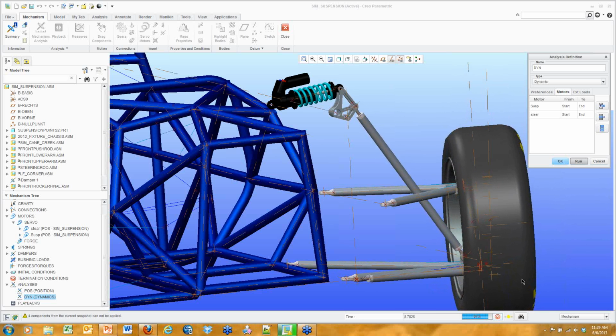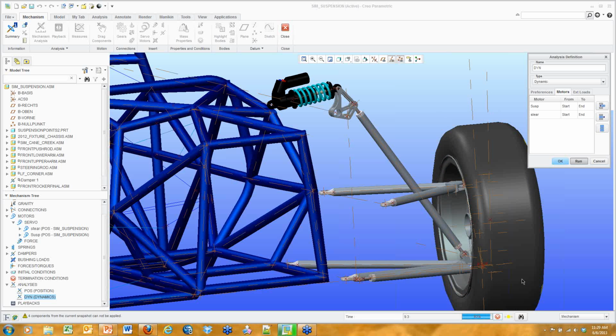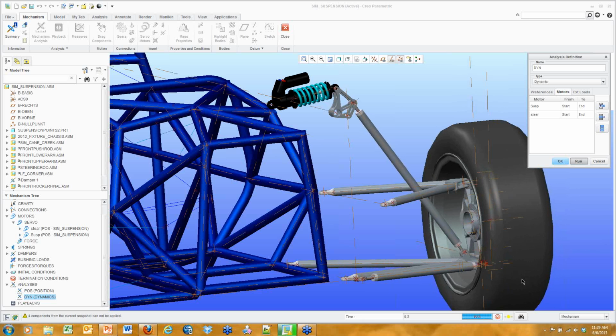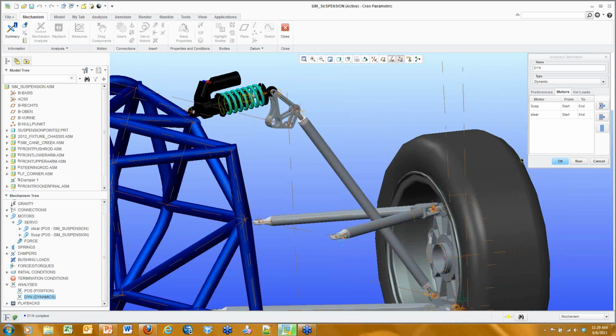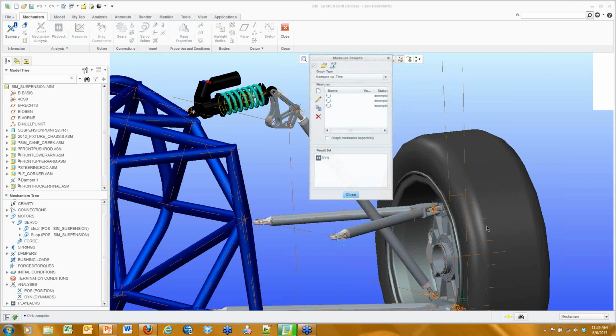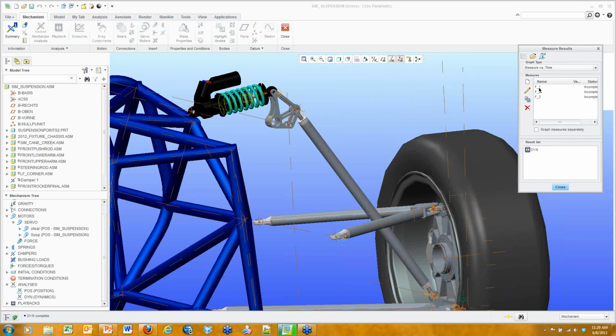Now this is nearly completed, so the minute that is done, we are going to go to the measure tool in the ribbon and go from there. Okay. So the measure tool is right here in the ribbon, and what we're going to do now is actually apply values to F1 through F3 with relation to the dynamic results that we just calculated.